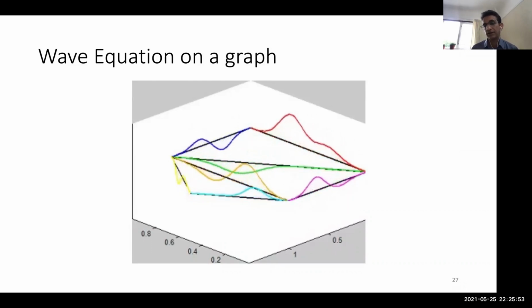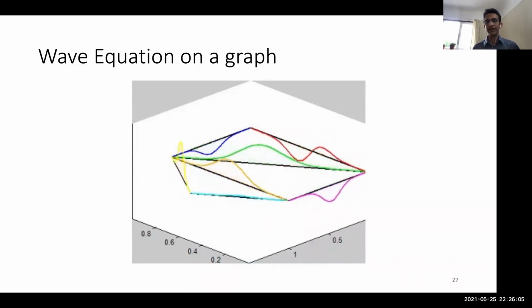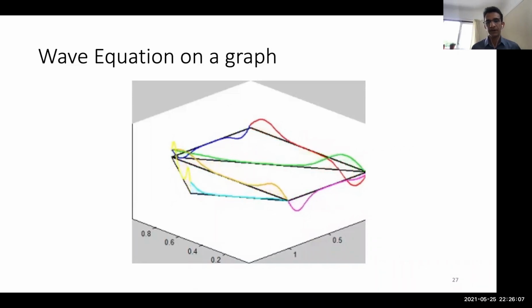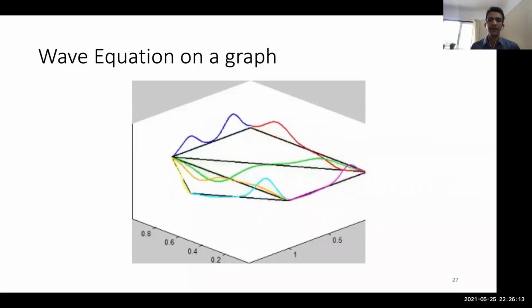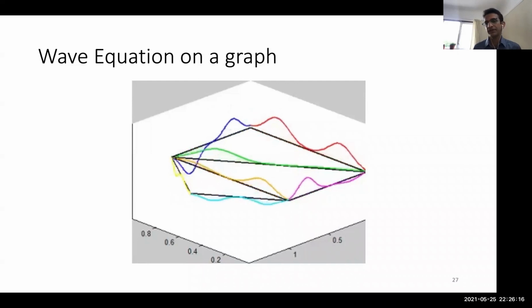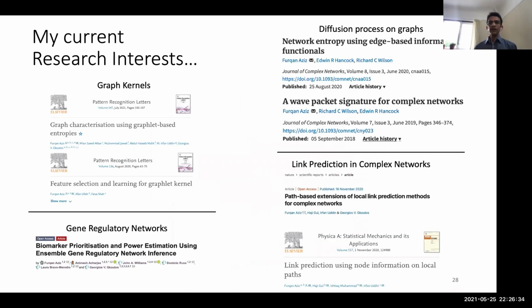There might be other advantages of using this type of partial differential equation. It still suffers from the problem of computation time, because, as I said, the computation of the edge-based Laplacian requires us to first transform the graph into an oriented line graph, and then perform an eigendecomposition of the oriented line graph, which is a very expensive operation. So it would be interesting if we can get these eigenfunctions directly from the original graph without transforming it, as we did for Ihara coefficients and other things.